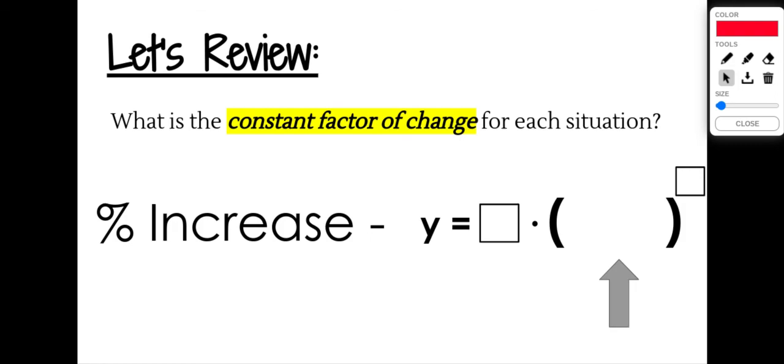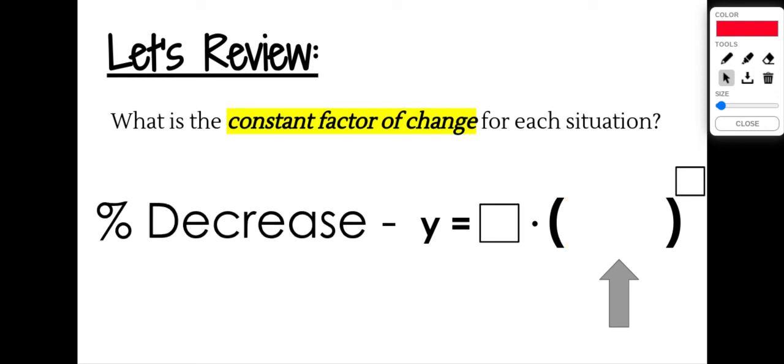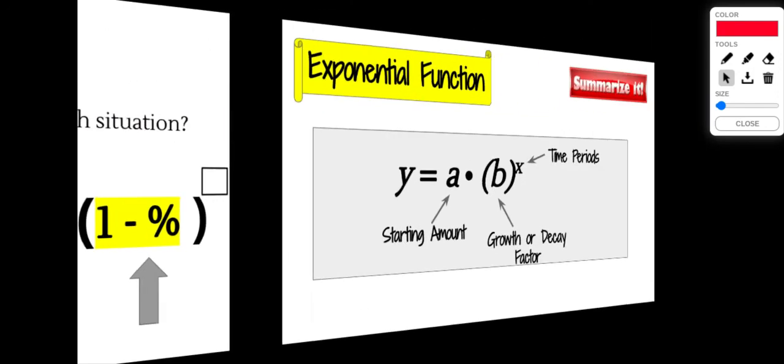How about if it was a percent increase? We were growing in percentage. What would happen right in here for your B value? If you said 1 plus the percent, you are right. And then if we had a percent decrease or a percent decay, what would be your B value right here? If you said 1 minus the percent, you are right. So these are all the different scenarios that we've seen and that you probably will see, the double, triple, half-life, percent increase and percent decrease. You are ready for anything.